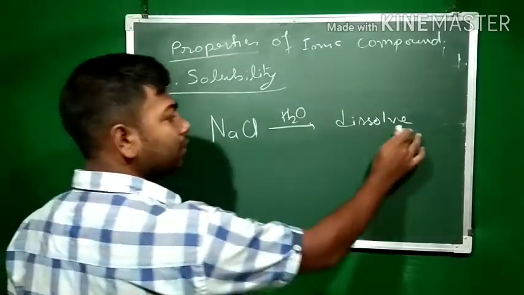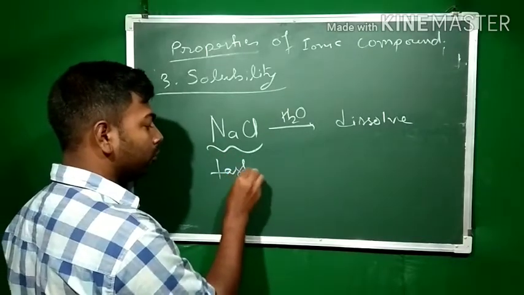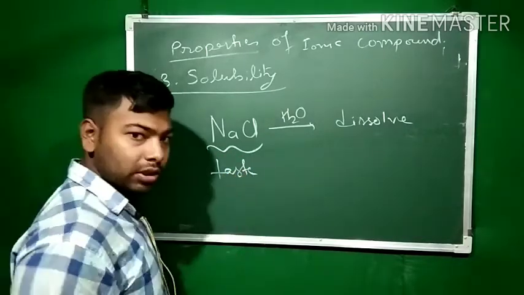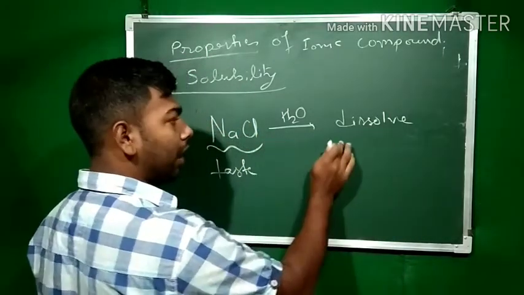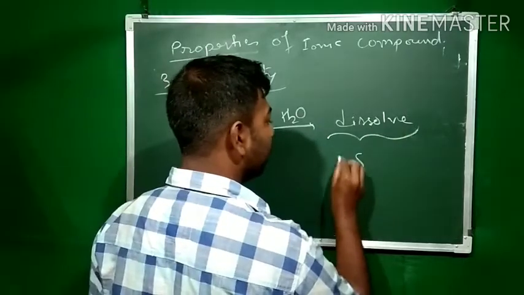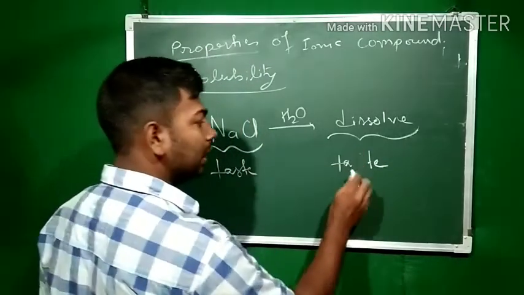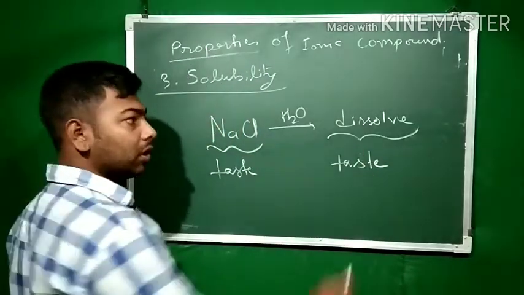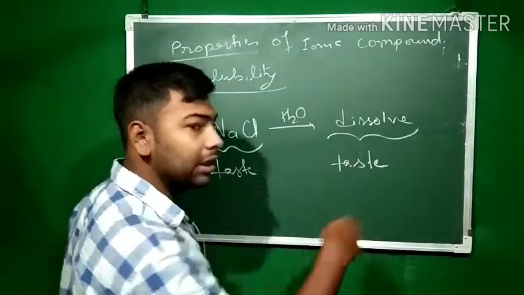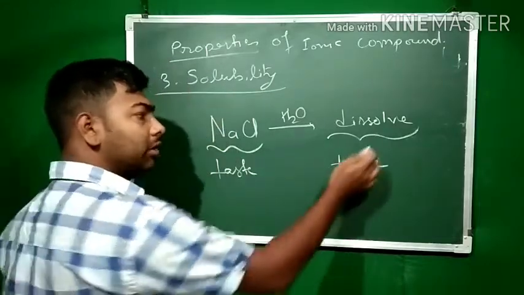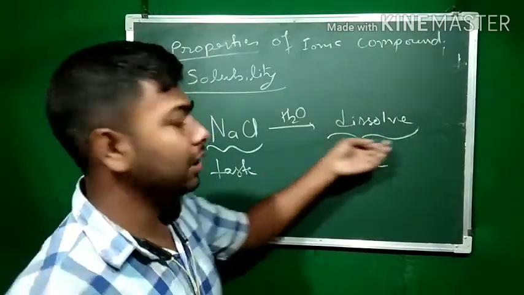Now what happens if it dissolves? When we test the solid, it tastes salty. Similarly, when we test the dissolved solution of sodium chloride, it also tastes the same as that of salt, because here also there is salt, but it is in a dissolved state. Now we know it is dissolved, but how can we say chemically what is going on in the dissolved state?